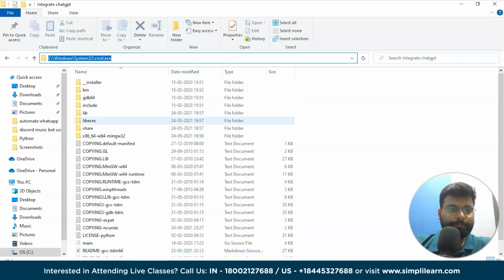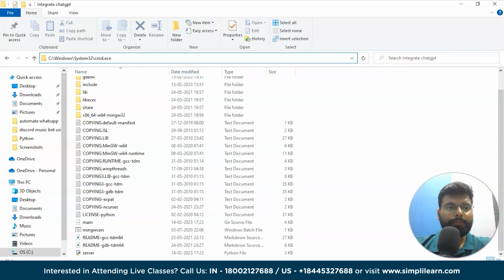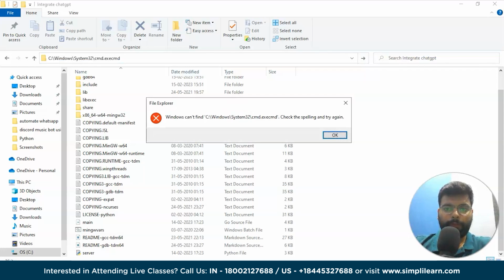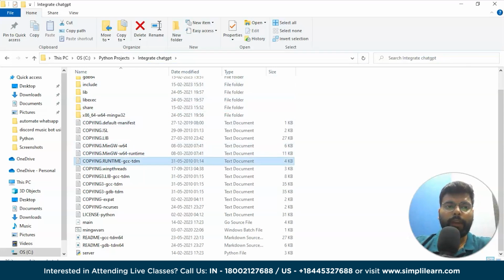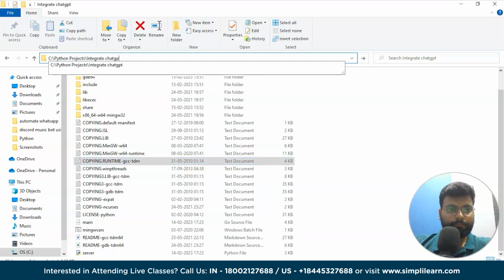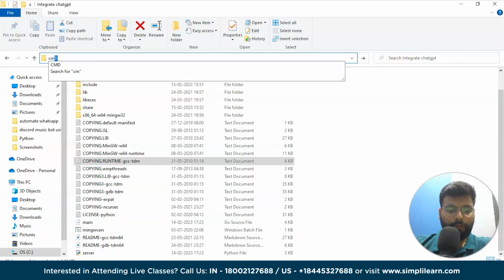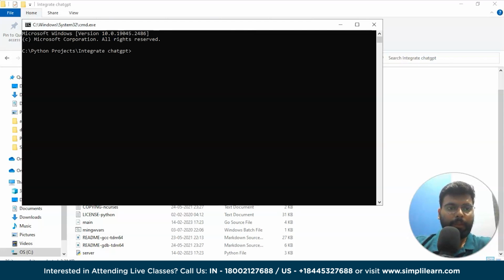And this is a folder, so we will open one command prompt here. And we have to open different command prompts for both the files, for the Golang file and the Python file. Okay, so we'll open the command prompt here.